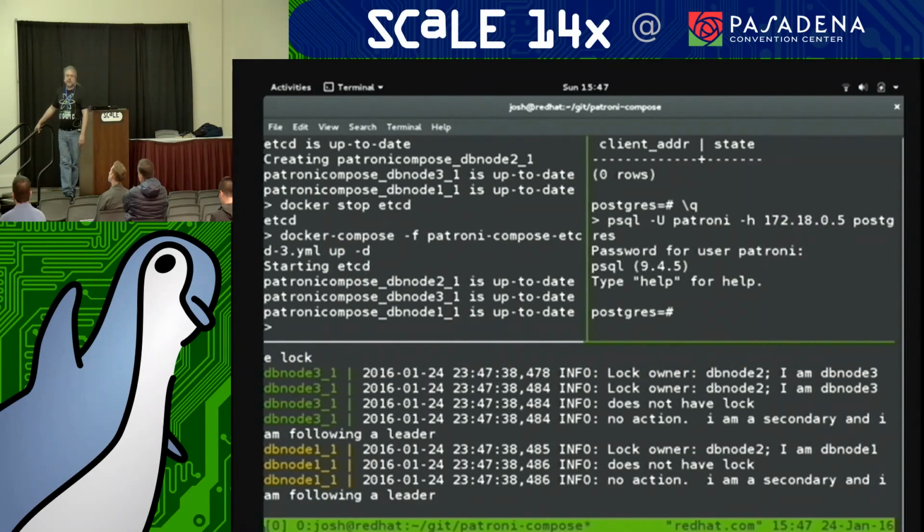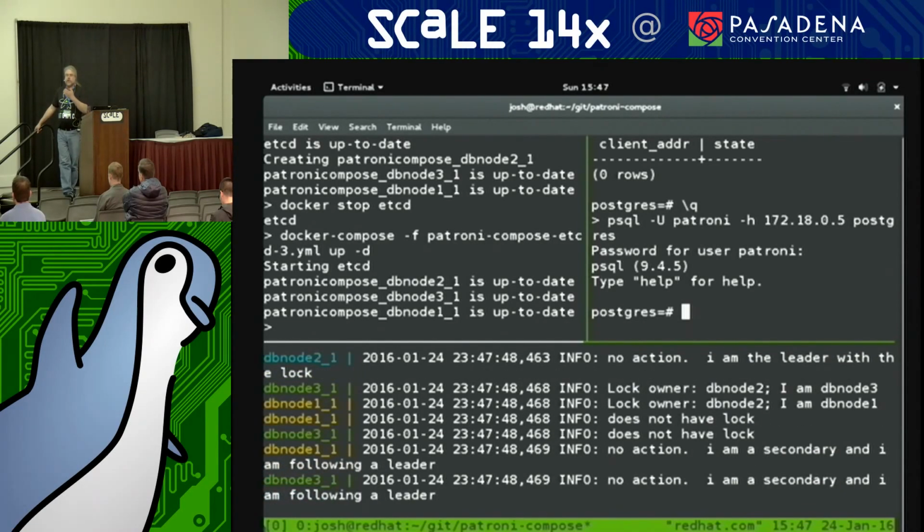And that, again, is a timing issue, right? Because if the etcd cluster has been down for longer than the master lock time to live, then when it comes back up, the individual node doesn't know the difference between the master being completely down and the information service having been down. And so it treats it as a master election circumstance.